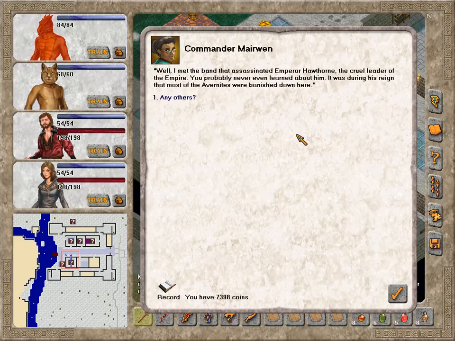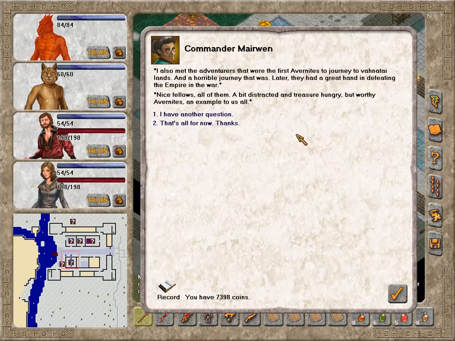Such as? Well, I met the band that assassinated Emperor Hawthorne, the cruel leader of the Empire. You probably never even learned about him. It was during his reign that most of the Avernites were banished down here. Any others? I also met the adventurers that were the first Avernites to journey to Avernite lands, and a horrible journey that was. Later, they had a great hand in defeating the Empire in the war. Nice fellows, all of them. A bit distracted and treasure-hungry, but worthy Avernites. An example to us all.